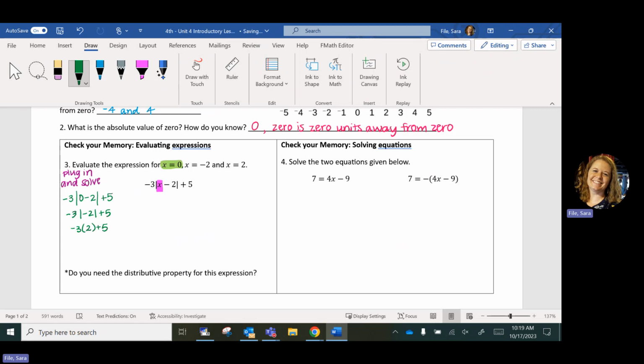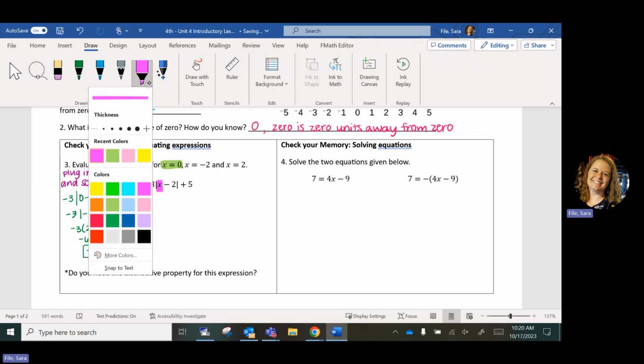Yeah, first I'm going to multiply that -3 times the 2 there. Okay, so -3 times 2 is -6. Then I'm going to add the 5. So I end up with -1. So I simplified inside the absolute value bars. I took the absolute value and then I multiplied and then I added. Okay, that was the order of operations that I followed. Okay, so I'm going to do the same thing again.